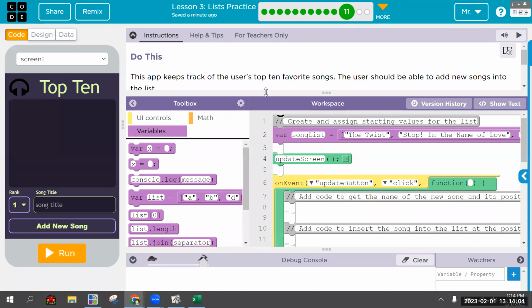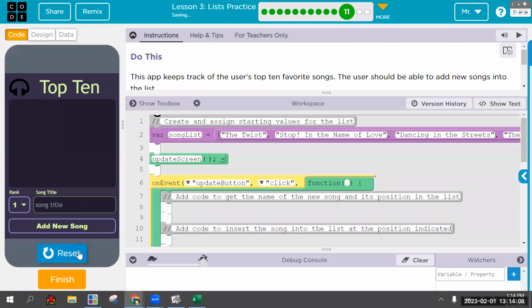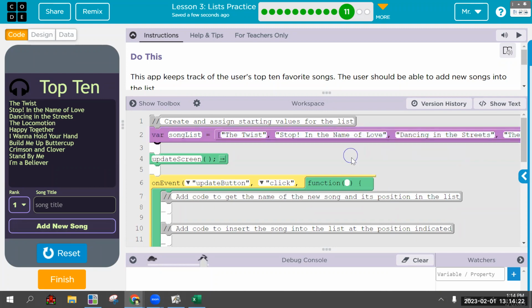All right, keep going. We get for this one an app that is designed to keep a list of 10 songs. Our program code gives us a list with 10 songs on it, all strings, obviously, but that's the only way it would work.